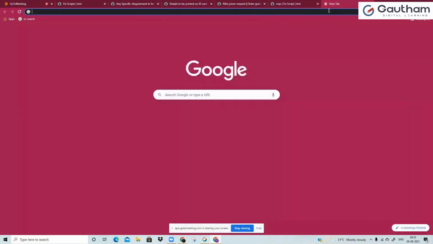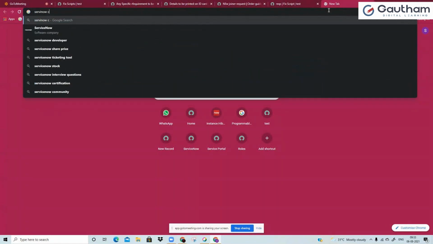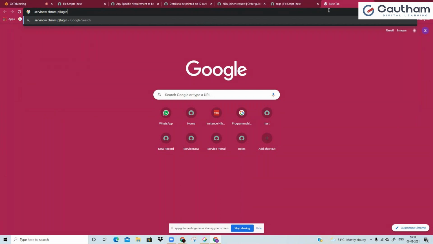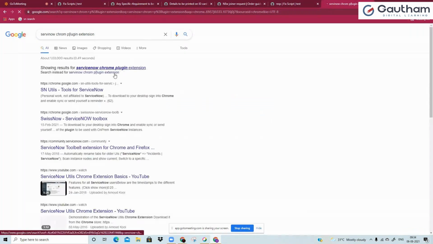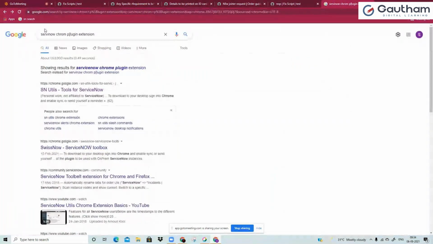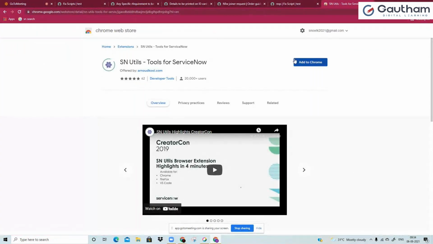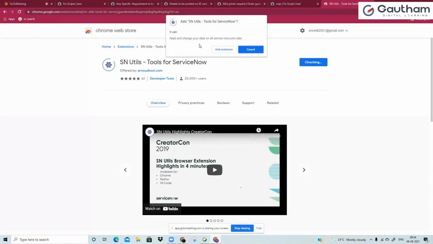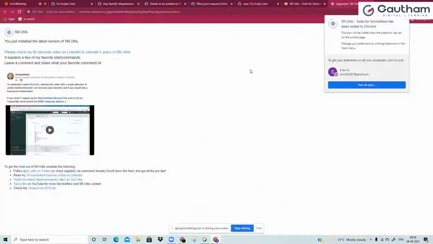There's a ServiceNow Chrome plugin extension. So I just Googled ServiceNow Chrome plugin extension. The first result I got automatically took me to an extension. So I'm going to click add to Chrome, add extension. It's a normal Chrome extension developed by one of the approved developers of ServiceNow.